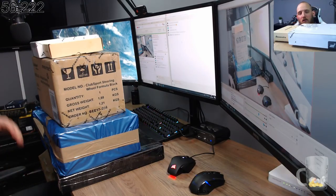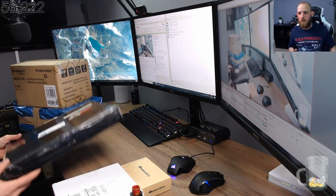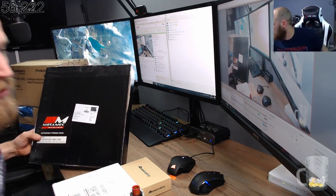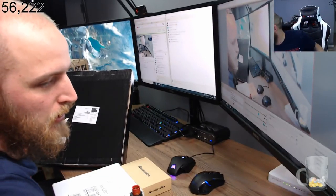We normally wait until there's around 40 or 50 people in, so we'll wait until there's a few in, and then we'll get unboxing. I'm going to unbox the small things first. Then I'll do the new rim last, because I'm going to set it up on the hub, which is this here. I've actually got it apart at the moment. I'll leave that till last, because this will be like an hour stream. So sounds all good, excellent, that's fine.